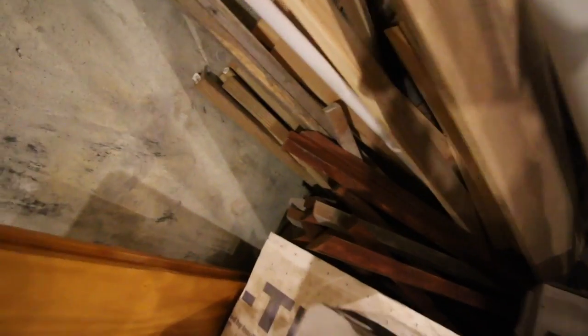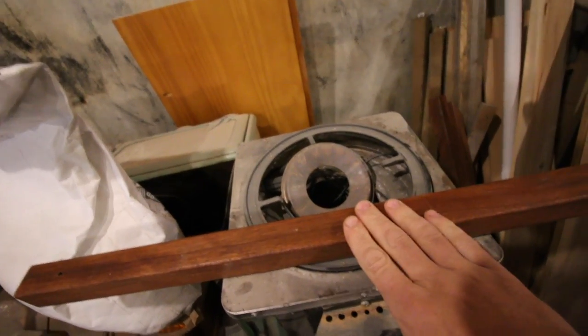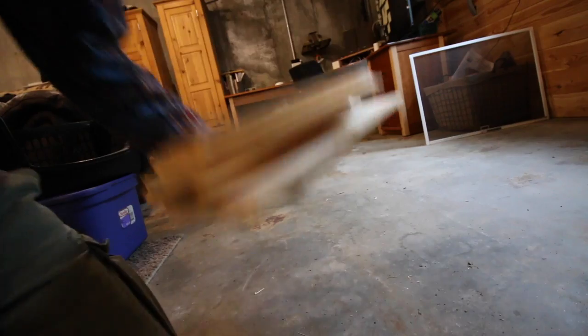This might be a little overkill for our chick crib, but I went to a job a couple of weeks ago and they were throwing out some nice mahogany. So we're gonna use the mahogany rails for our uprights. And then we've got a bunch of other mahogany over here that we'll use.